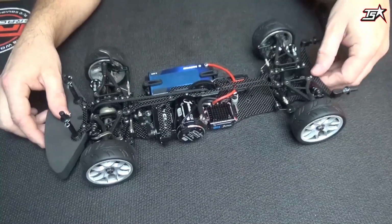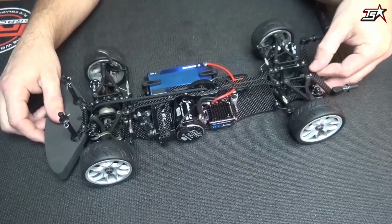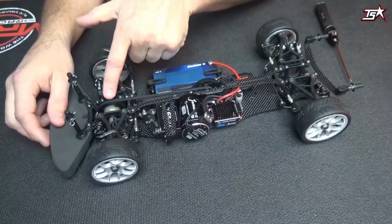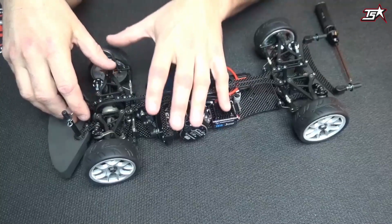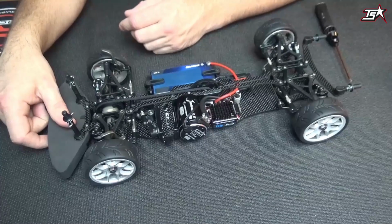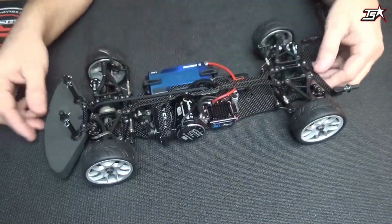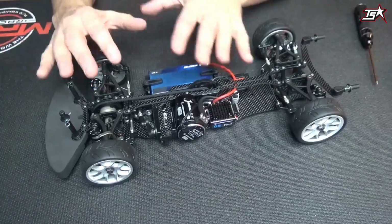On the other side, another interesting aspect of front-wheel drive cars is the weight balance, because as you see, most of the components are mounted very much forward in the car, and you have the oil-filled differential here and some weights under the diff and under the bumper, so most of the weight is over the front axle. We are talking about a weight balance of between 63 and 67% in the front most of the time, so the rear is very much lighter than the front, which makes the car easier to drive. But it is also a little bit crucial to find the right balance.